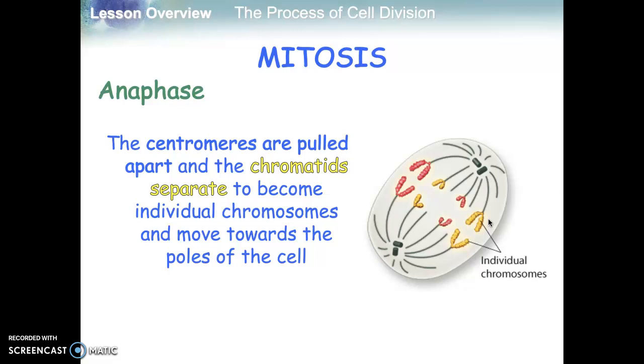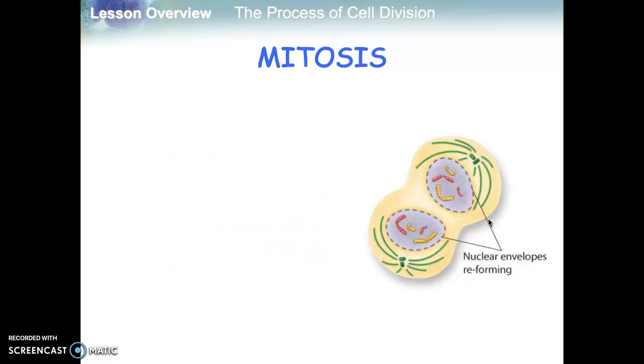And the chromatids begin to separate. So we have gone from chromosomes, double-stranded, to chromatids. The spindle fibers continue to shorten and pull these chromosomes towards the poles, or towards the centrioles. So again, anaphase is simply the separation of the chromatids. Eventually these chromatids will reach the opposite poles, and this is telophase.